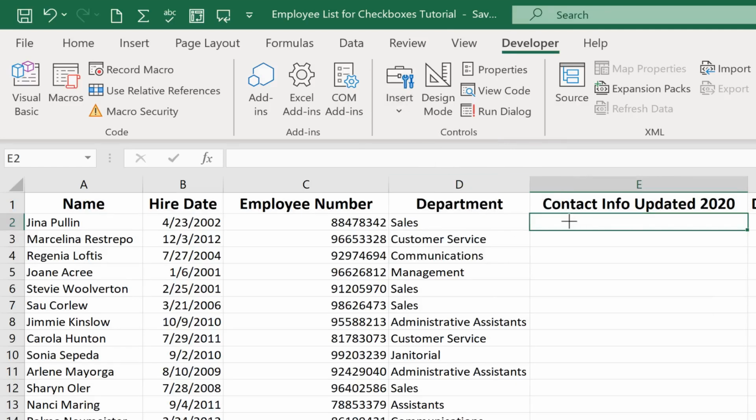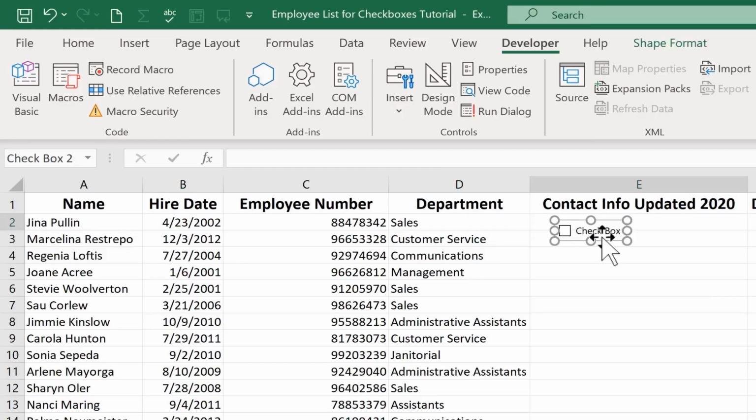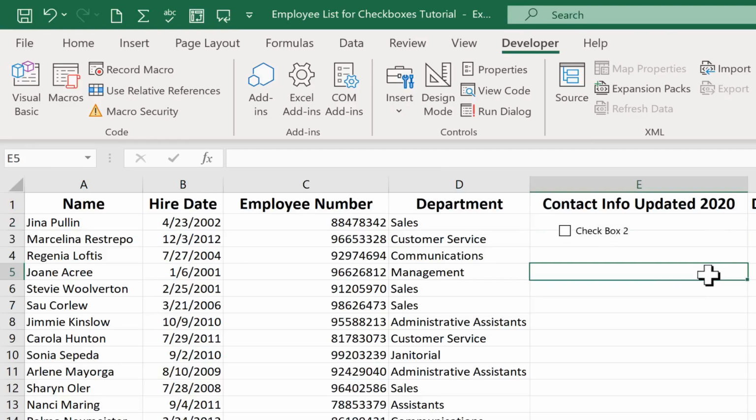So the way to do this, you can't left-click and drag. You have to right-click and drag. So not your typical process for moving something. But just because of the nature of form controls, you do have to use right-click drag in order to move these form controls in many cases. So I'll click Move here, and that's a lot better.